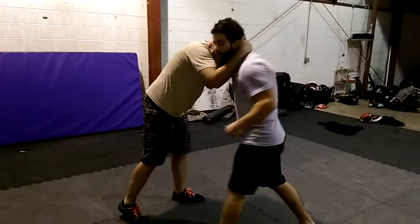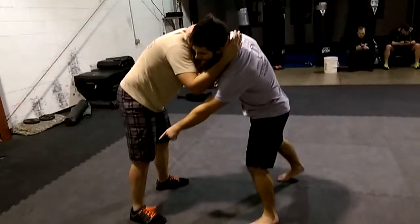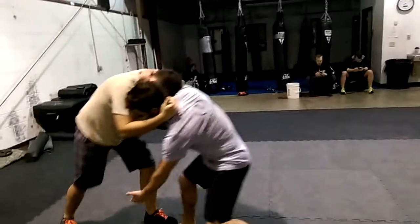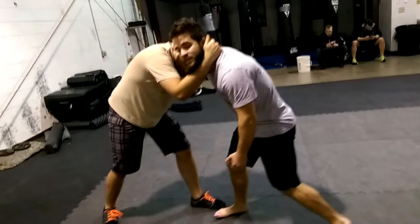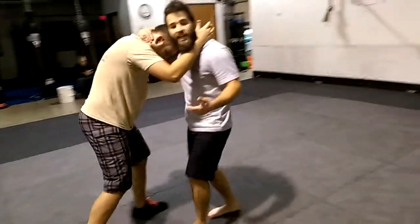Then, once we get him kind of doing that and working towards these heavy steps, and maybe the idea of, yeah, that looks like the obvious leg, but if he pulls that leg back as I'm reaching for it, stepping inside and touching off to the opposite side, right? So again, getting them to create different angles and things like that. We take it a step further.